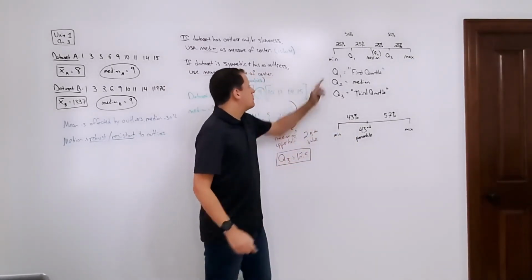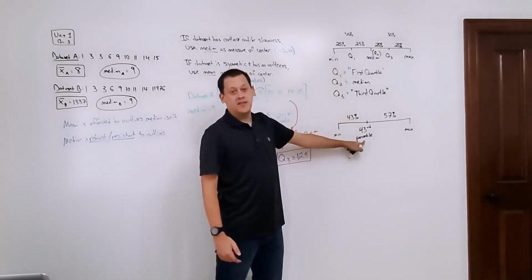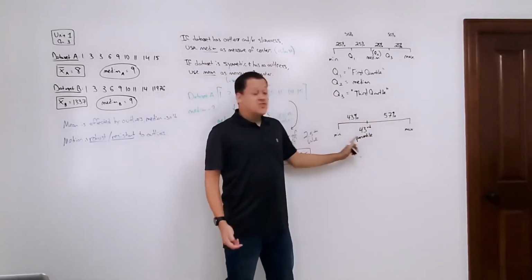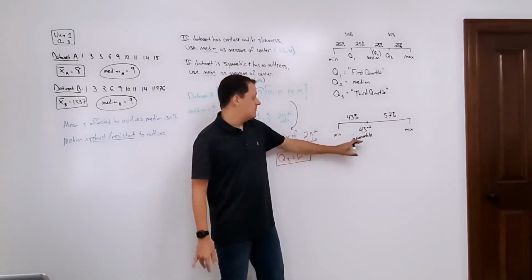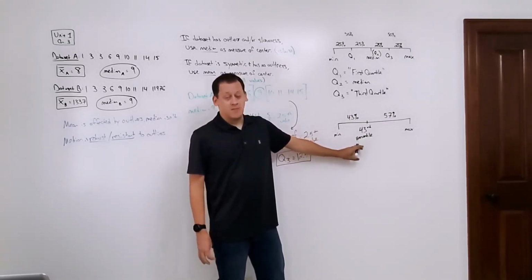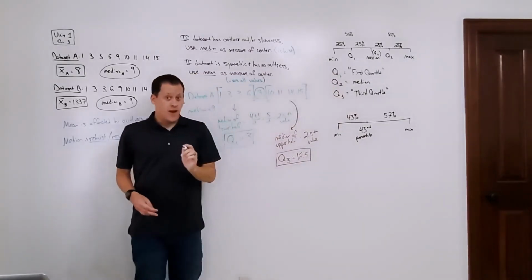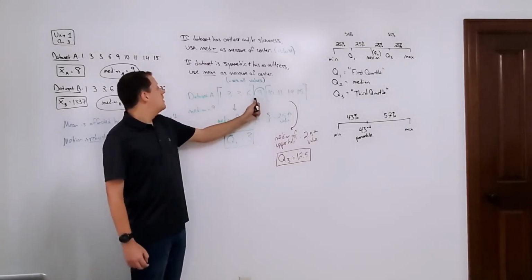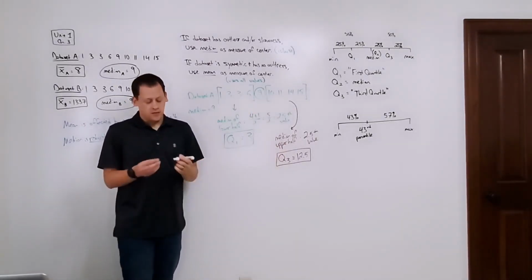Okay? So quartiles split the data into quarters. Percentiles split the data into percentages. For percentiles, all you need to know is this concept. You don't need to know how to calculate these. First of all, it can be quite difficult. The quartiles, you do need to know how to calculate, and this is how you do it, right? Find the median first, then split the data in half, find the median of each half. You can do it that way.